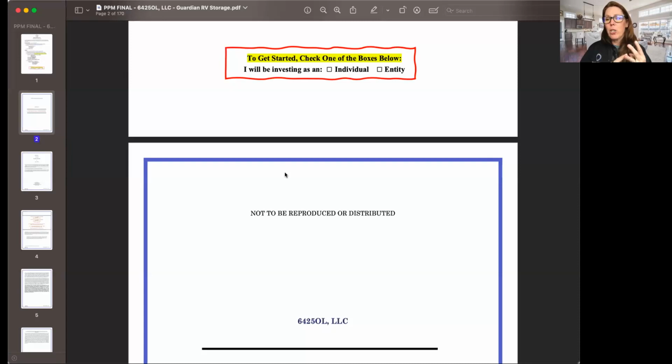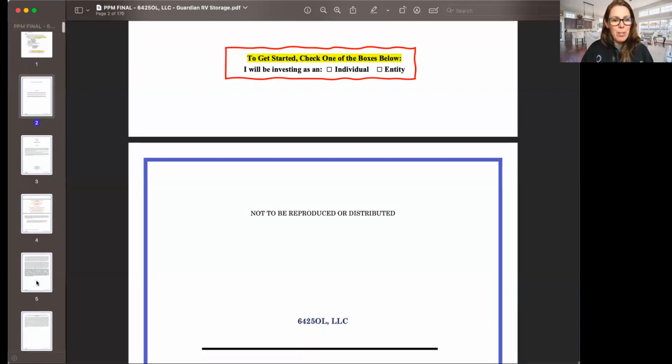You're going to be initialing that you have received the wire information, at least for us. Now, I've scrolled down, guys, because there's banking account information there. I'm not going to leave the banking account information popped up on the screen for you guys. You're going to be initialing that you have it, that you're fully aware of where to wire funds, and you're going to be notifying us how you're filling this out, because that will actually trigger which boxes in the PPM you're going to be filling out. Now, not everybody codes their PPMs like that. We tried to make it as easy as possible.